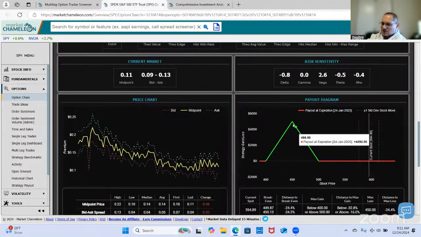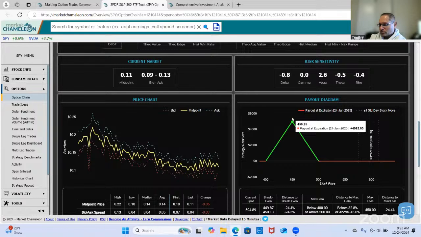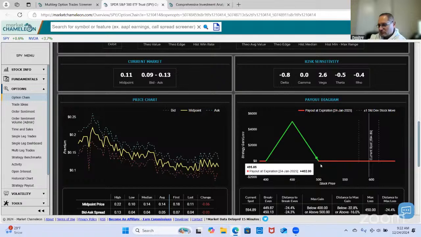And then this makes sense that 450 would be the sweet spot, right? Right where we're short both. If those expire worthless, we keep that credit and we make on the 450 put. So this has a bearish outlook. And you could see that guessing the exact right spot it's going to close at, it's almost impossible, right? It doesn't have to necessarily close right there, but if it does, then that payoff would be tremendous, right?